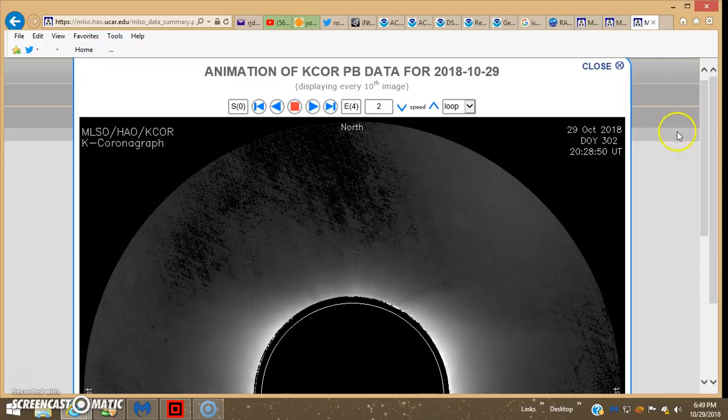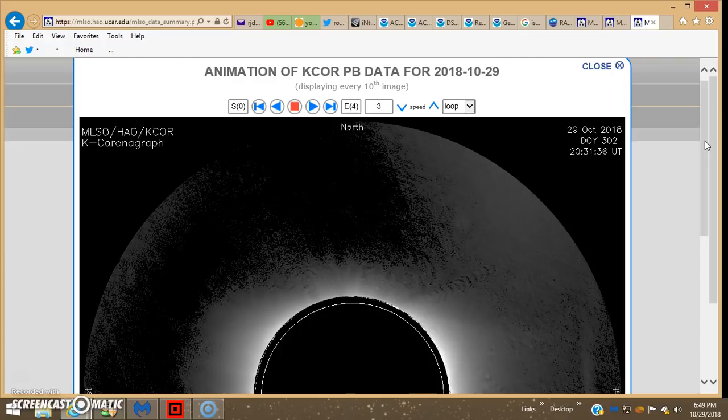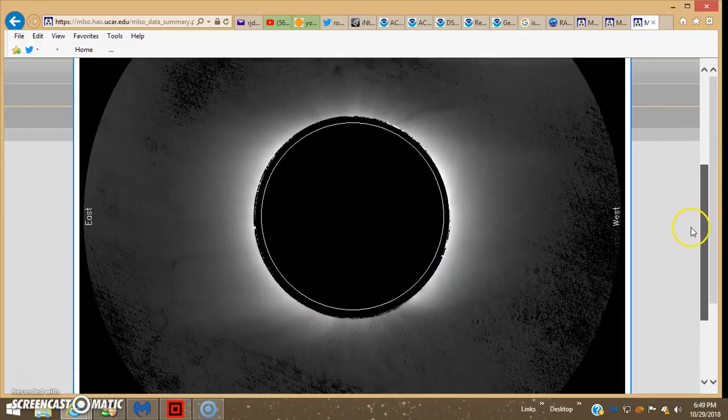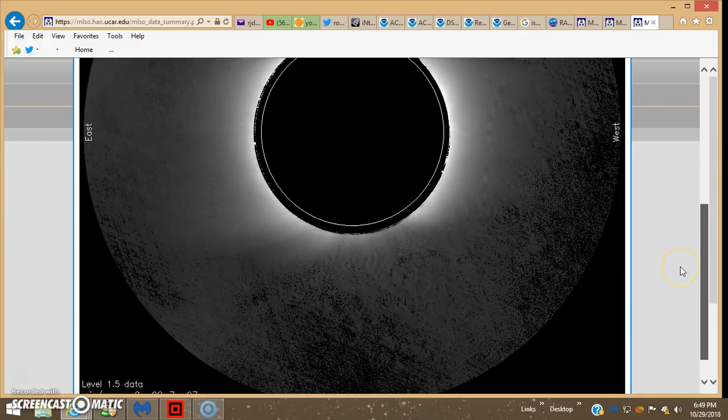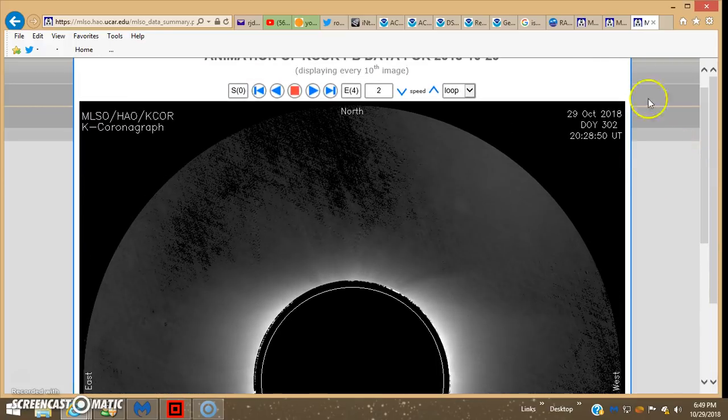Got a few more on this bigger one, so you got I think 8 on the cropped side, or 10 on the cropped side. We're getting 5 on this side. So you can see there's a lot of stuff flying around.